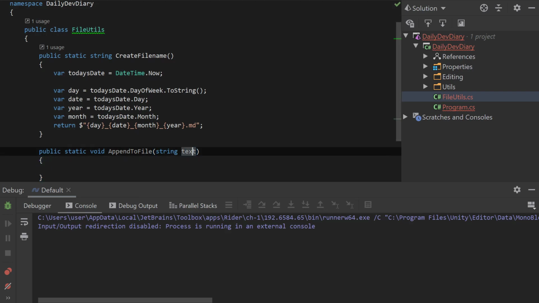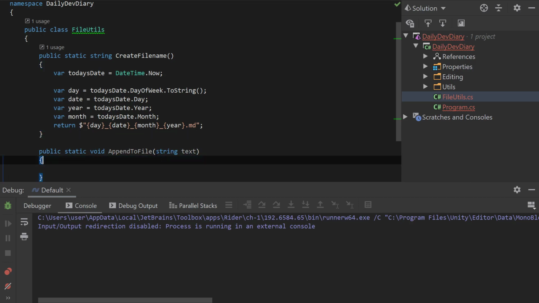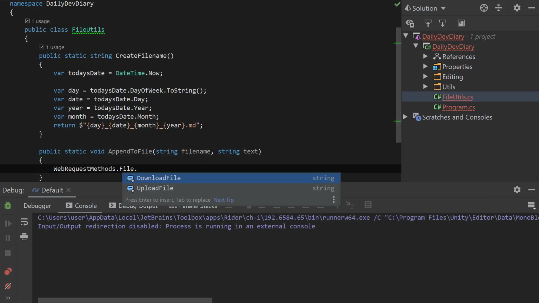Okay, so we'll create a very simple... in fact, it's probably a method on file to do this.